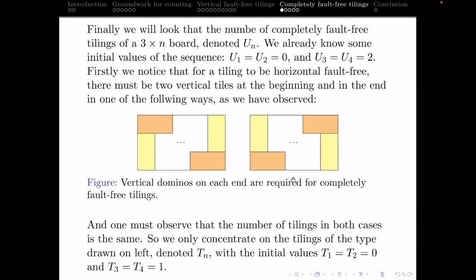comes from the fact that the end of the tiling looks like this. There is one horizontal tile here and there is a vertical tile here, and whatever comes here, we see that there is basically this C overhang right here at the n minus 1th position. So whatever is counted by C dash of n minus 1 corresponds exactly to the same completion of the tiling which is counted by Tn. So that explains why Tn is exactly C dash n minus 1.